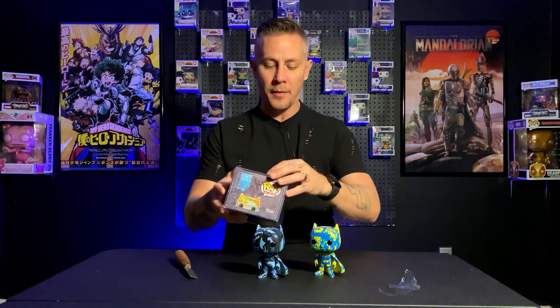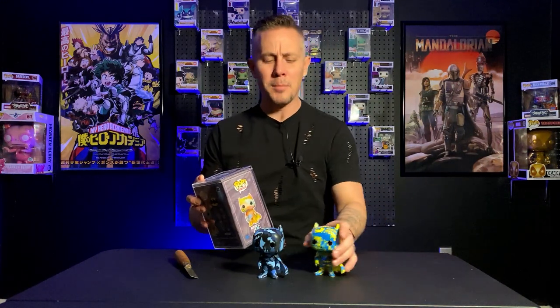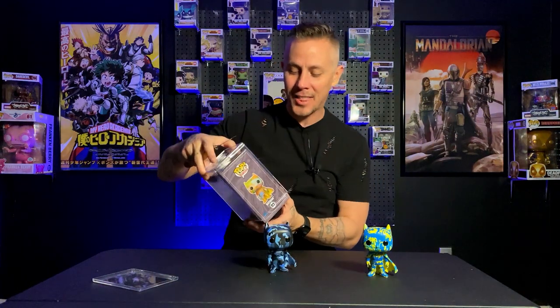Last but not least is my favorite one out of the group. I haven't actually gotten it out of the case to confirm, but just from looking at it on the outside I know this is my favorite. Now I think the writing on this one is going to be from the original series — the original Batman and Robin. It was this really old black and white show. You'd throw a punch and above the action it would say "POW" — that's what I think is written all over this guy, stuff you would have seen in that series.